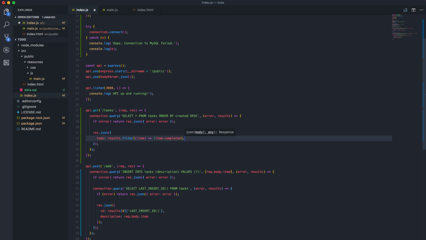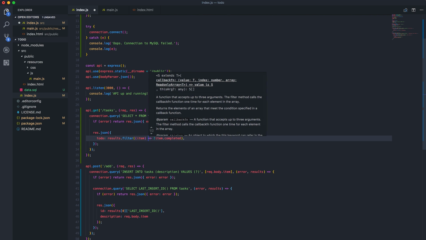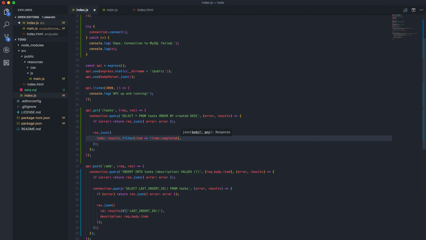I think that should work. We don't even need the parentheses if you want to do it completely streamlined.